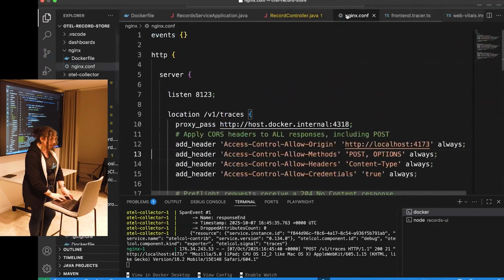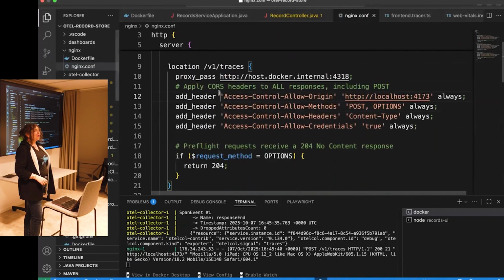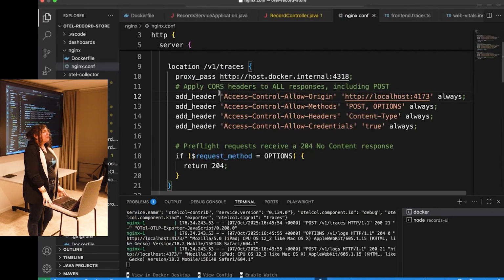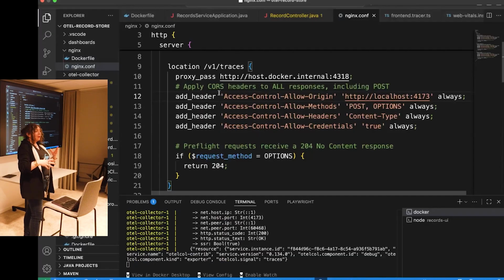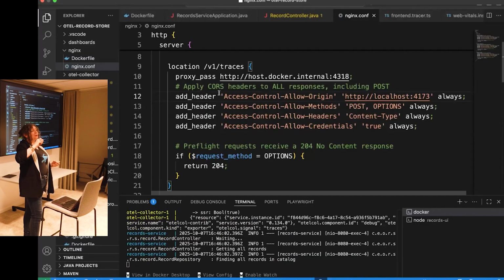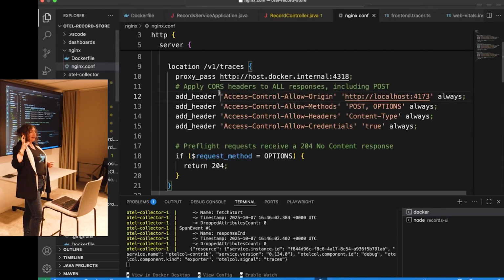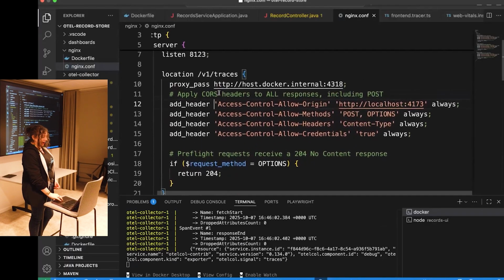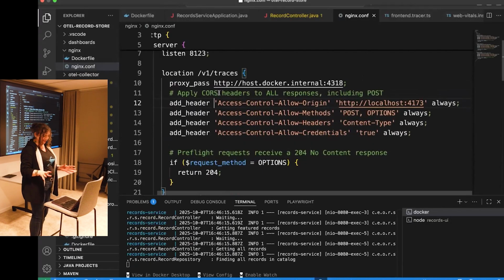But remember I said we needed a proxy. We need a proxy because of something called cross-origin request policies. We've all been there in this case of why is this stuff getting blocked? I've got no idea. The spans will be blocked if you don't enable the appropriate cross-origin request policies in place so that things can go through from the proxy into the Elastic endpoint. So that's why I have the appropriate headers added on here. Without these, Elastic's going to block everything.